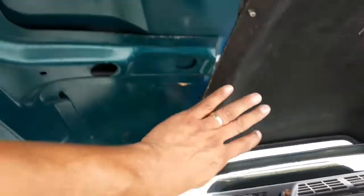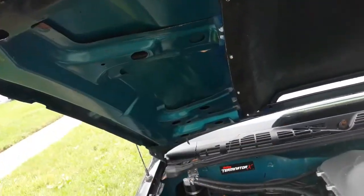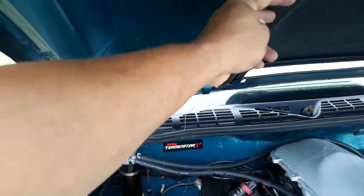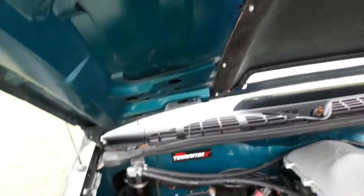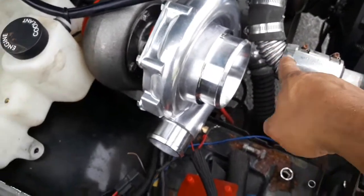This may heat up my... I'm gonna have to get a blanket. Then this will heat up my plastic and might melt it. So it all depends how close that is. It might heat this up over here, melt it. Something will happen. But hey, here we go. That's the goal. Really mix this over here.